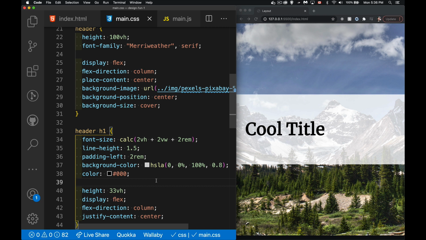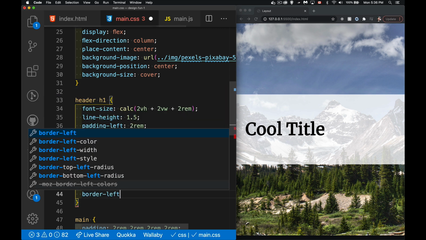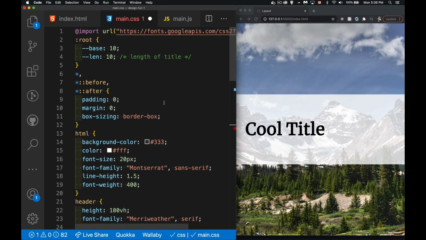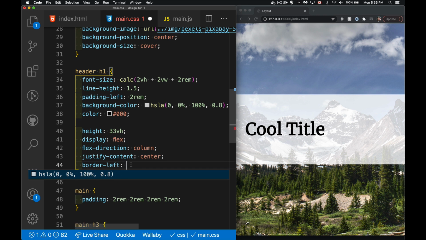So we'll quickly jump into our H1 element again, and all we're going to do is add border left. Now we've got box sizing on all the elements. Right here, box sizing set to border box, so that means that the width will include the size of the border. So whatever I set the border to right here, the entire width of the thing is going to include that amount of border. So 38.2% of the viewport width. That is how wide this is going to be.